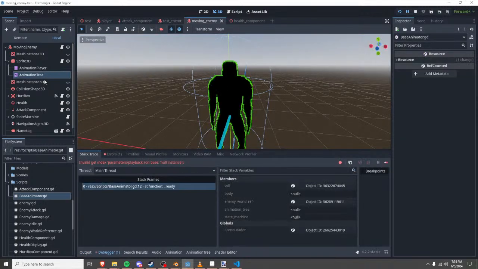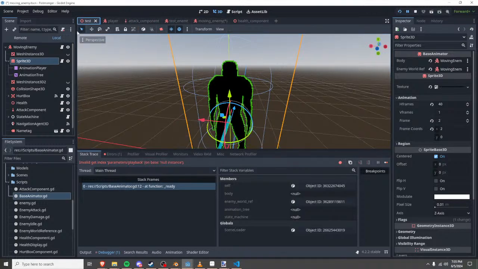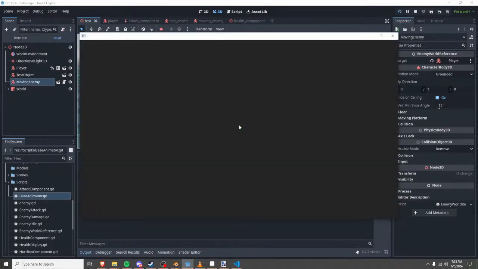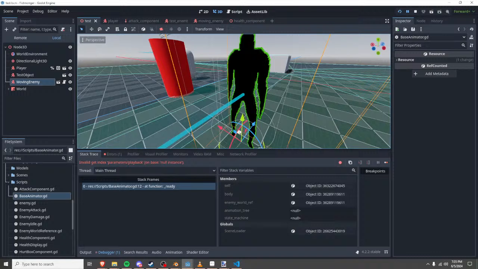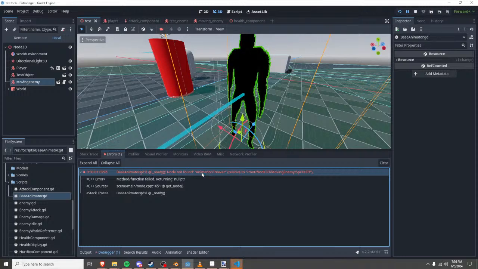Oops. That might be for one here. For two player. Okay. Nope. Invalid index parameters, playback on null instance. Code not found.